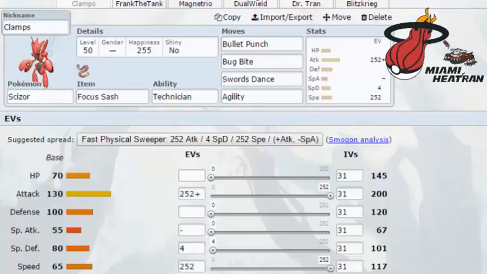So this will be going up for the next 8, hopefully 10 to 12 weeks, because that would mean I made the postseason again. But this will be going up for at least the next 8 weeks, so you get to watch me explore the steel type as I go up against different typings.